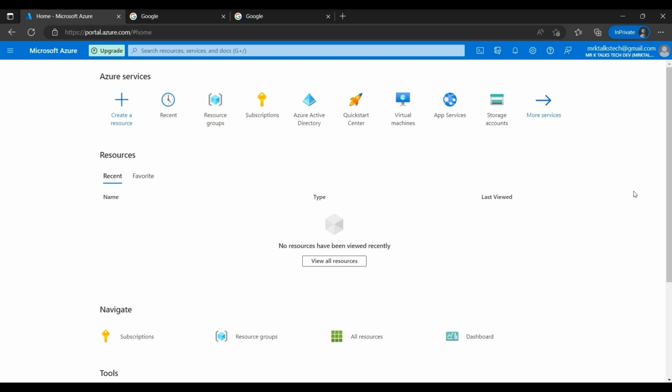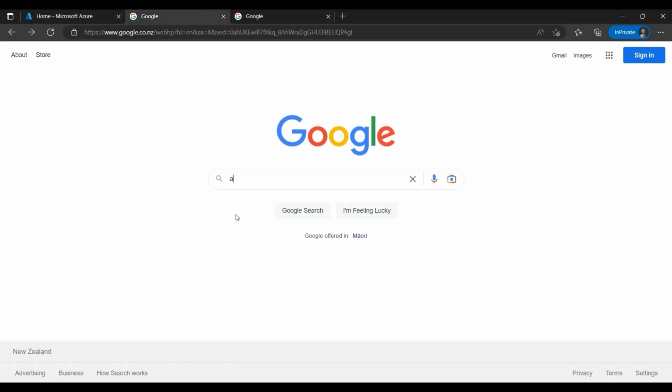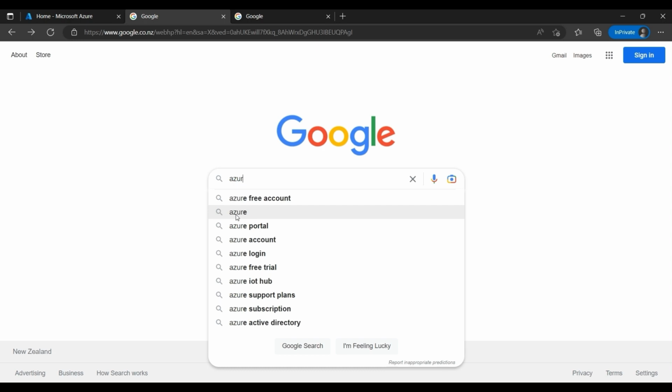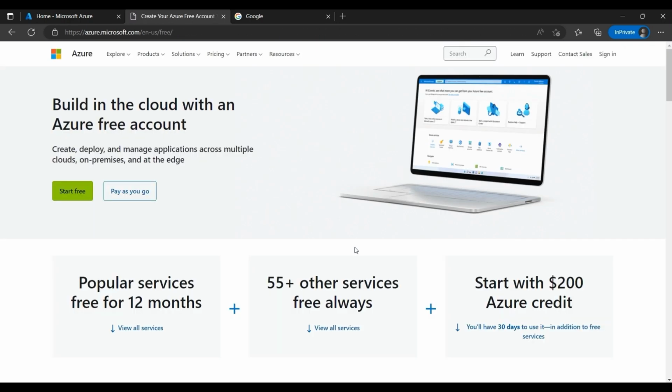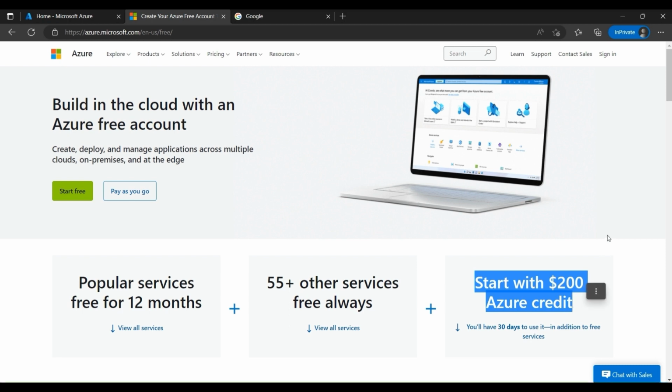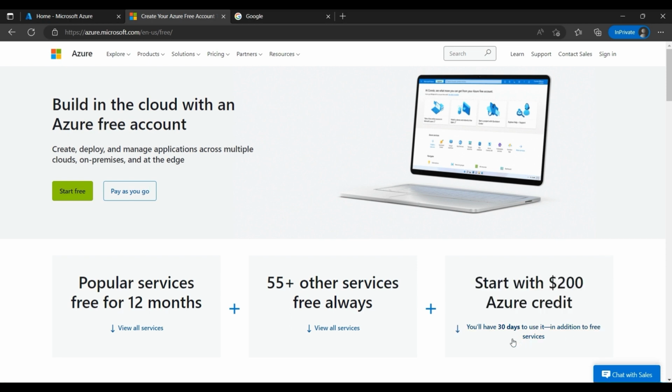So to begin with, like how to create an Azure account, you can just go to Google and just type Azure free account. And if you just click on the first link, Azure gives free account option to all the users. So it gives us like $200 Azure credit where you could use these credit in the first 30 days. So once this 30 days has been reached, then your account will be deactivated. So to enable the account again, you need to upgrade your subscription to pay-as-you-go option.